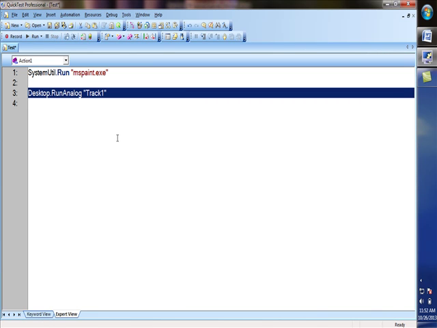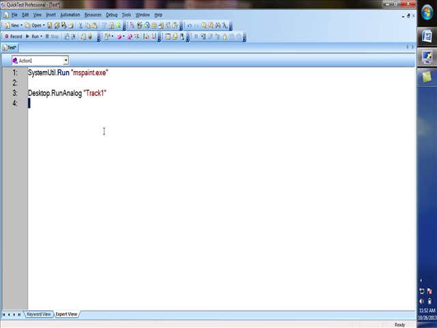As soon as we click stop, this time we can see we have a statement, Desktop.RunAnalog Track1. So here we have used run analog mode, and whatever action we have done, every drag and drop, gets stored into this Track1. The current application was desktop, hence it displays Desktop.